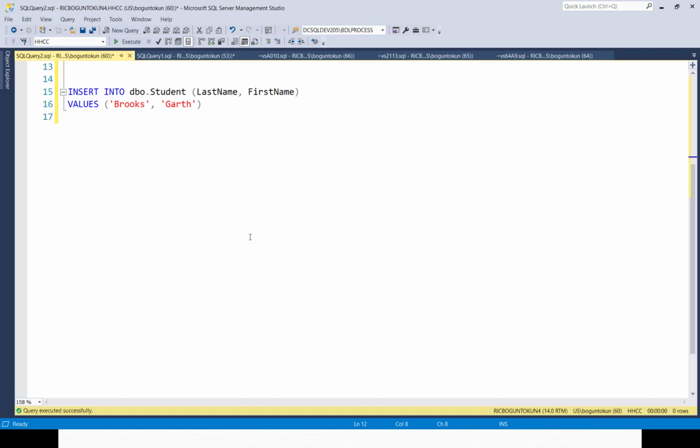For this insert, the column list is explicitly specified because the values clause data values do not follow the order in the student table. Also, you see that both the middle initial and enrollment date columns were neither specified in the column list nor data values provided for them in the values clause.